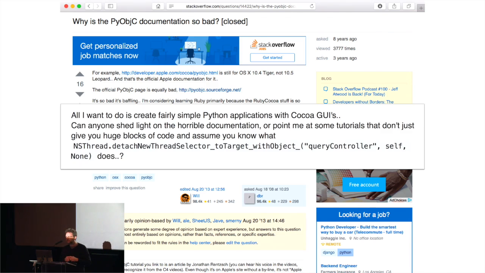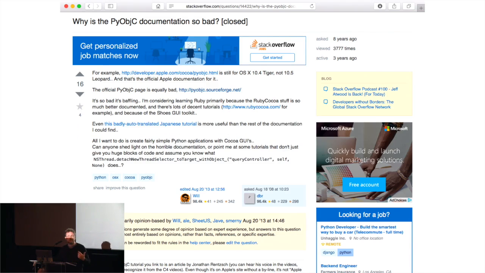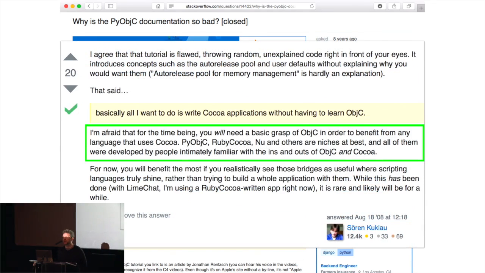What does it do? And there's been a really good response to that, which I absolutely agree with. It's, hey, bad news. The PyObjC documentation only covers PyObjC. You still need to know Python, and you might need to know a little bit about Cocoa or Objective-C. So there's a lot of stuff you have to learn.